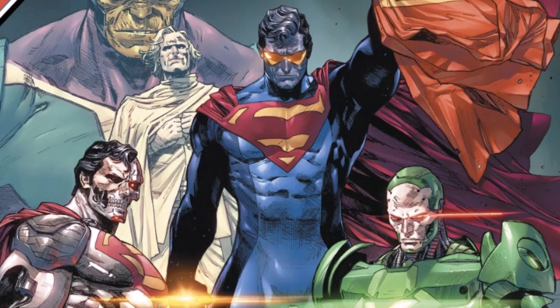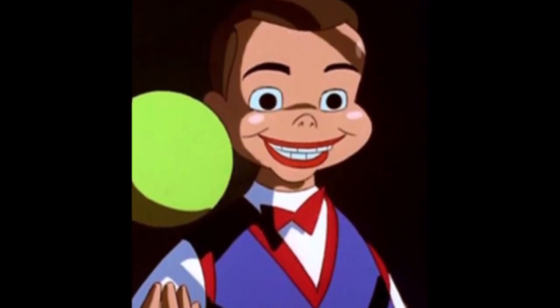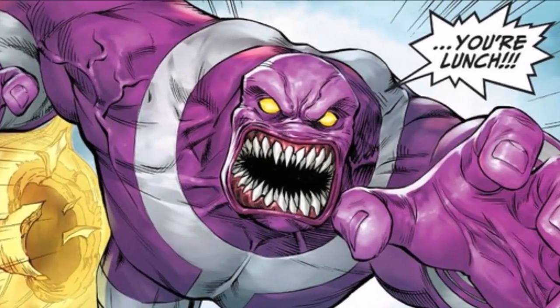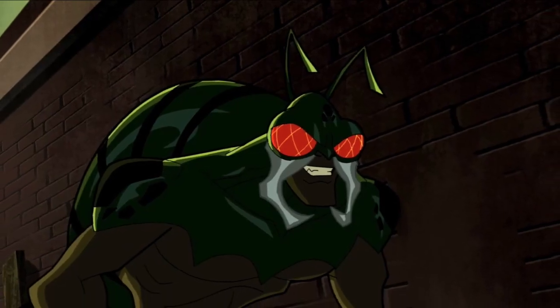As for the side quest bosses, they would include Jimmy Olsen as a DN alien, because of course Jimmy Olsen turns into a giant monster and you have to fight him because that's just a Jimmy Olsen thing. Toyman, Livewire, Prankster, Parasite, Titano, Bruno Mannheim, and the Helgramite.